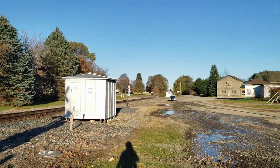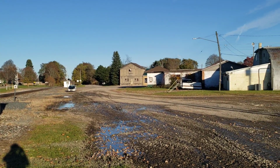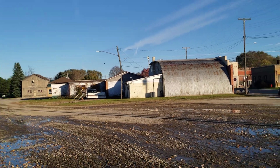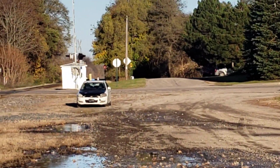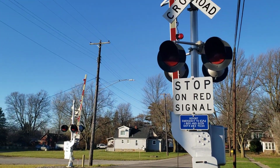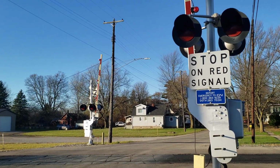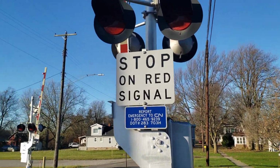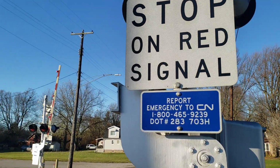Western days. And since I already toured Main Street over there, I decided to tour the other crossing I wanted to tour in the small village of Bancroft. And down there, that third crossing is Grand River Avenue. I might tour that one the next time I come here, since I'm kind of running on limited time. But I guess with all that said and out of the way, I'll explain the equipment as I go on. So let's get on to it.